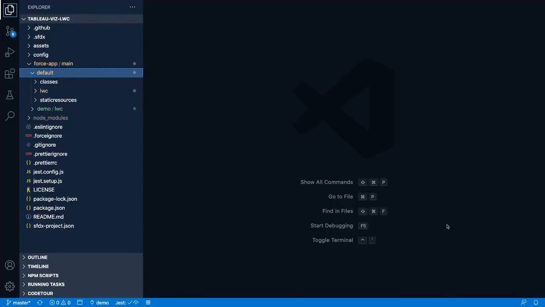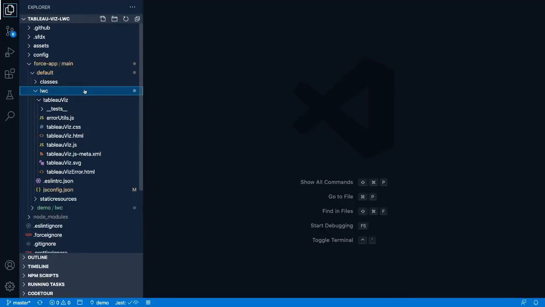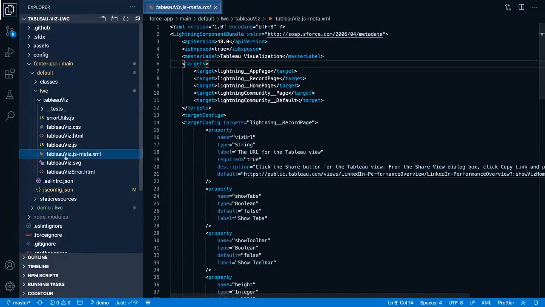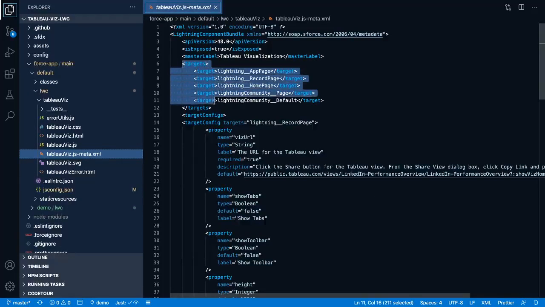All right, let's see how we're building a dynamic pick list in the app builder. So if you recall the slides, it all starts with the component metadata. And here we're talking about the Tableau Viz.js-meta XML file. Now, this is where everything happens. So we have a set of targets which describe the different page types that this component supports.